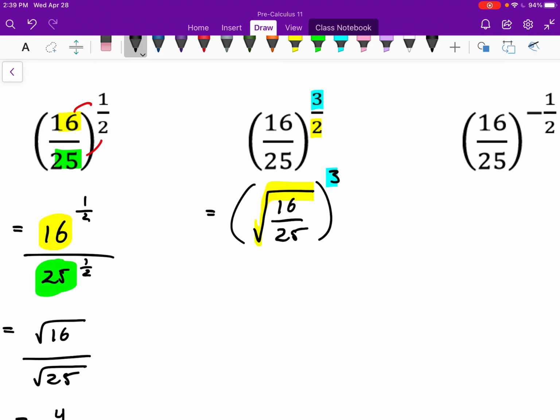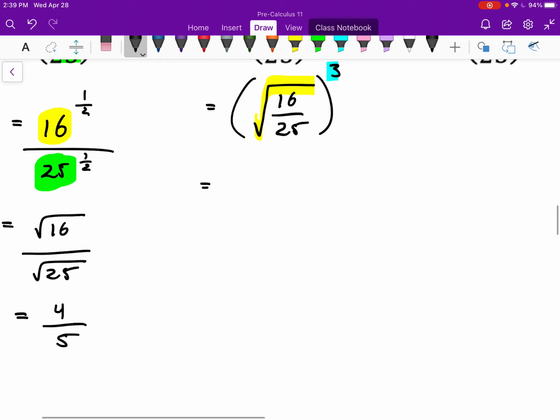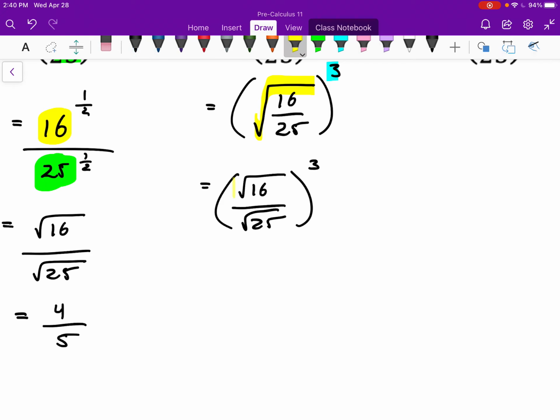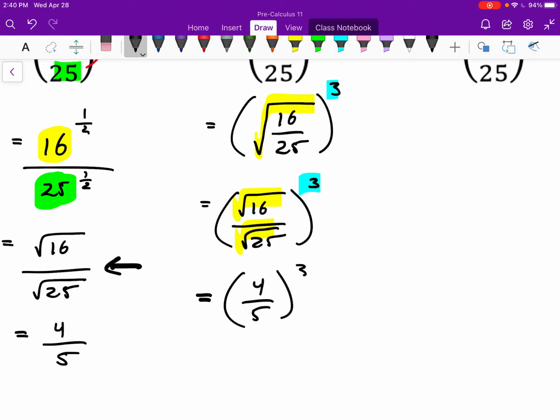That's it. The square root of 16 over 25 is not nearly as scary as it looks. It means what times itself equals 16 over 25. Or you can think, if you're not sure about that, fair enough. It means, what is the square root of 16 over the square root of 25? Same thing. That and this are equivalent. And this should look pretty familiar, because the square root of 16 over the square root of 25 we did right here. So I know what the square root of 16 over 25 is. It's 4/5. But this time it's all to the power of 3.